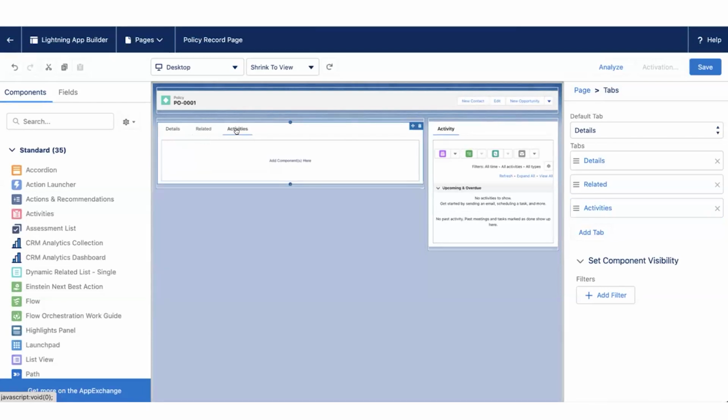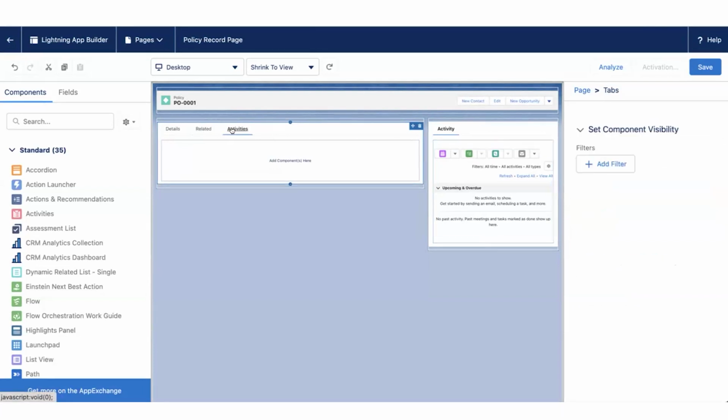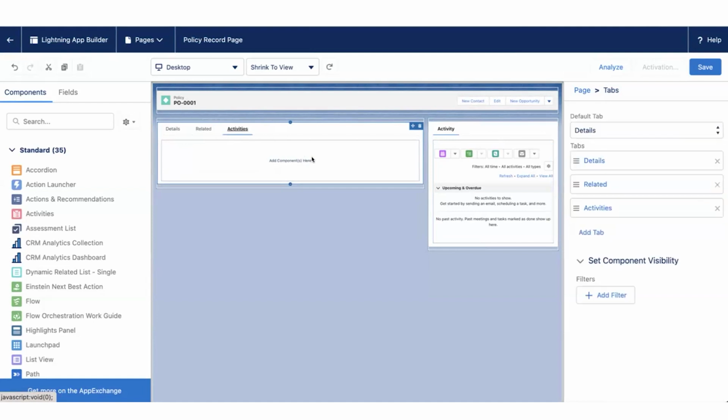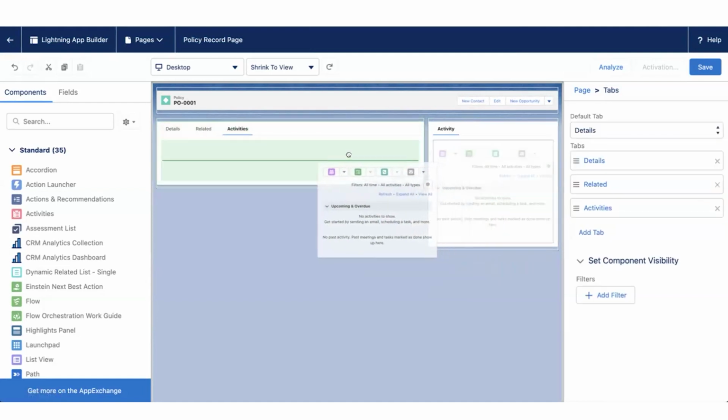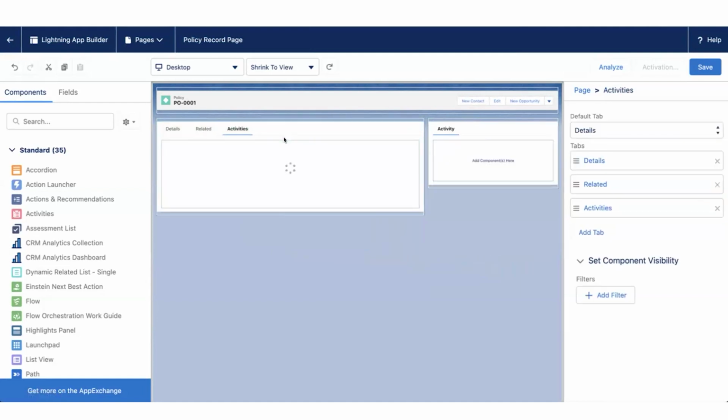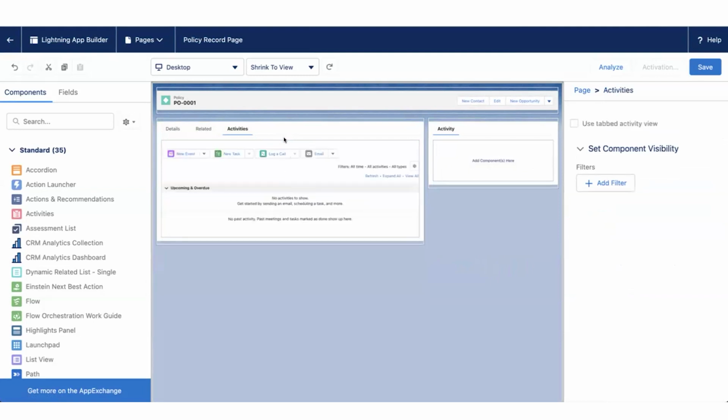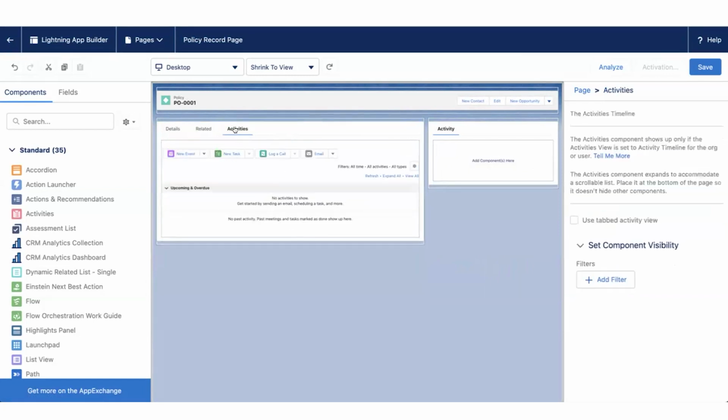Now within activities, let's place the activity component. So click on the tab activities where you see add component. You can drag and drop the activities component and place it in this particular tab, right of related.